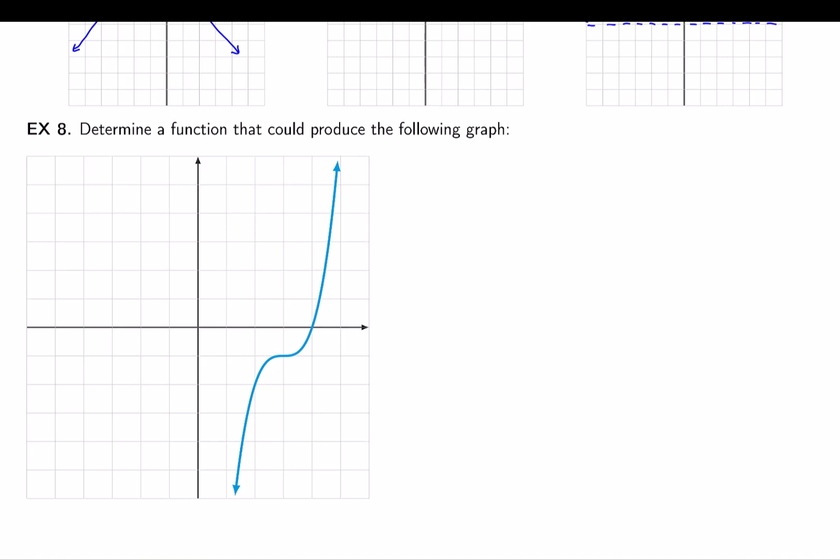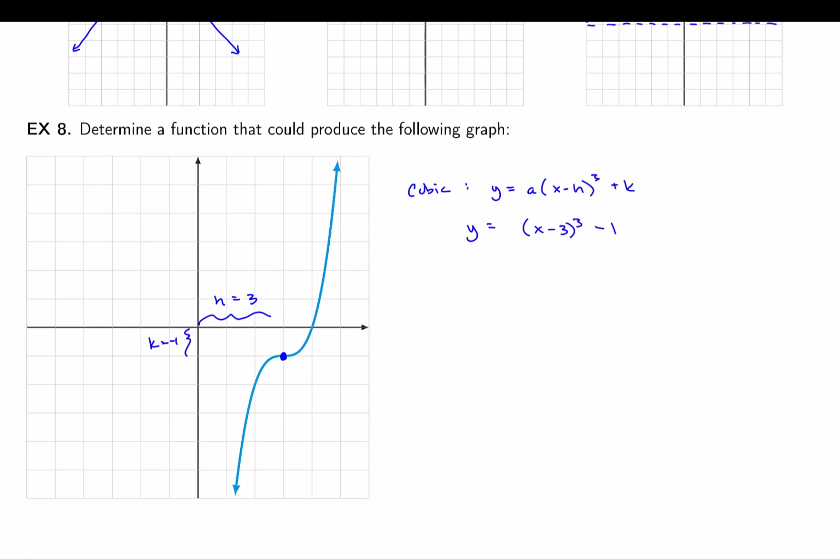All right, so when you have a good working understanding of the other functions, you can do things like this. You can go in reverse. You can find a function that's going to produce a graph. So for instance, if you'll notice here, this is the cubic graph. So there's going to be y equals something times x minus h cubed plus k. H is the horizontal shift. So we're going over here to the right by 3. So this would be y equals something times x minus 3 cubed. And if you'll notice, it also goes down 1, so k is negative 1, so minus 1.